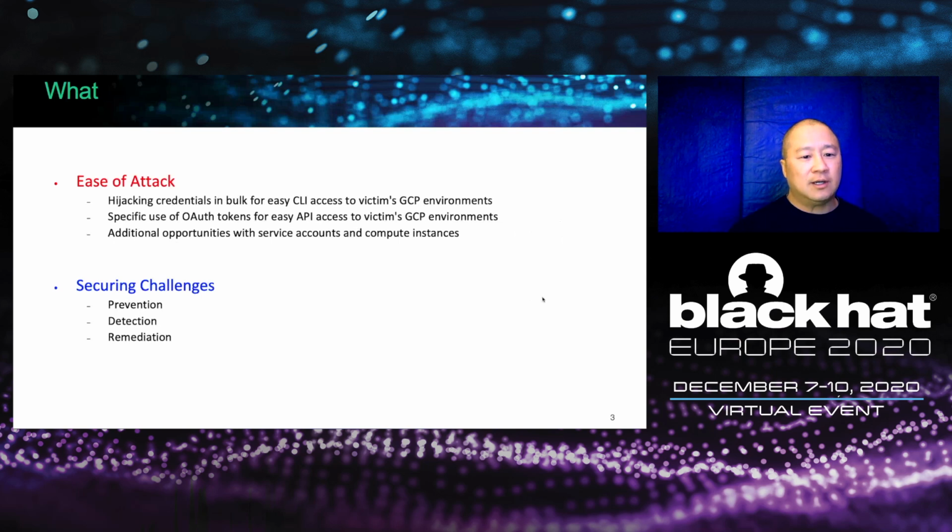So in this talk, I'll be covering how session tokens on a GCP admin's client environment can be hijacked to gain access to that user's GCP environments. We'll also cover other risk areas like compute instances and service accounts that are both attack opportunities as well as concerns from the defensive side.